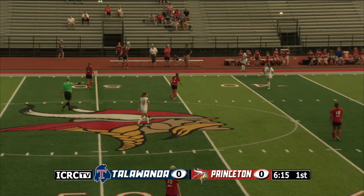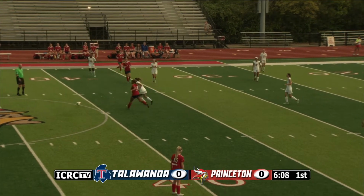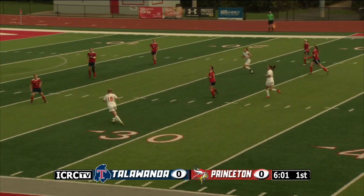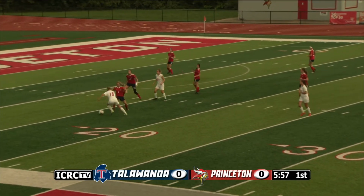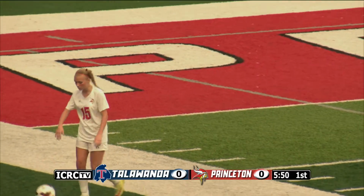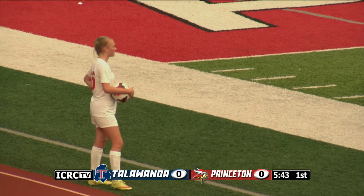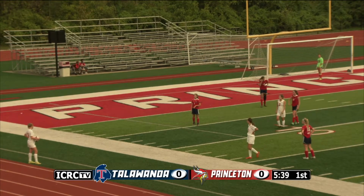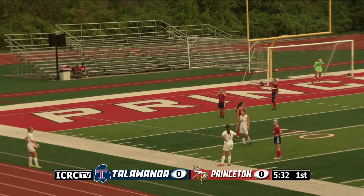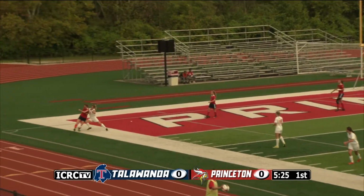Their attackers just missing on a few of their passes tonight, not linking up with each other. They'll try and see what they can do on this attack here as Petersman gets it again. And a nice move there till it's cut out again. Jenna Jarvis just won't let her pass. Petersman taking the throw. She'll put a hard line drive to the ground and into the corner.